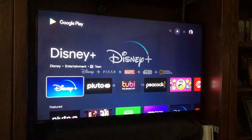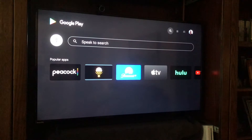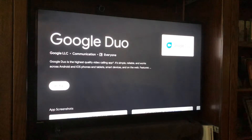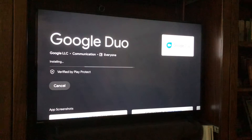For this part of the video, we're going to go to the Google Play Store and install Google Duo. The easiest way to find an app is to go up under search and then push the Google Assistant button and say 'Google Duo app.' Here's Google Duo on the Google Play Store — it pops right up. I have the install button since I haven't installed it yet. This is only necessary if you didn't install it during initial setup; if you did, skip to the next step.